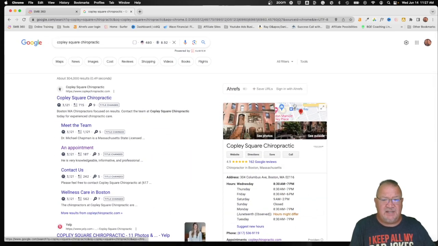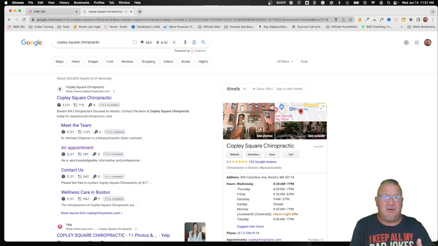Now, one of the other things I like to do is look at the photos, because there's a photos and video area that you have. If you're a business, you should have a picture of the front of your business to see what it looks like from the street, where it is, if they're going to come there, what it would look like. The inside, your office, your waiting room, maybe some of your equipment, the staff. I mean, all of these are quick and easy things you could take on your cell phone and upload that give it a more personal touch.